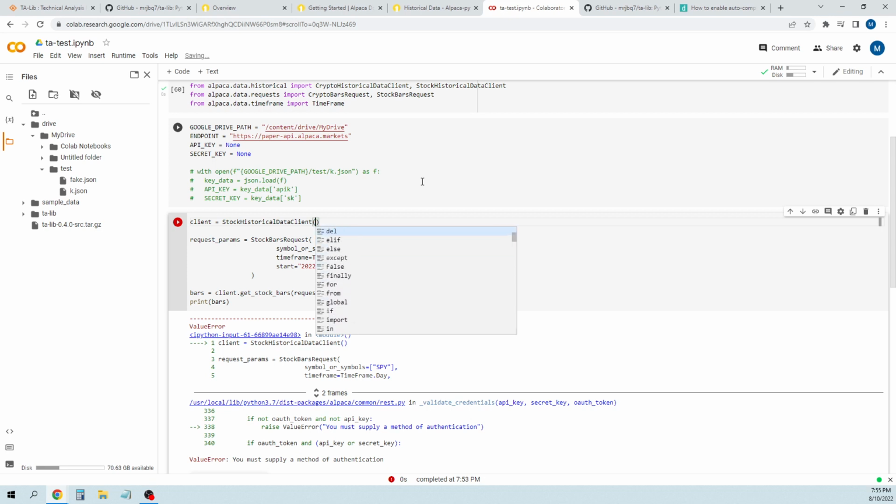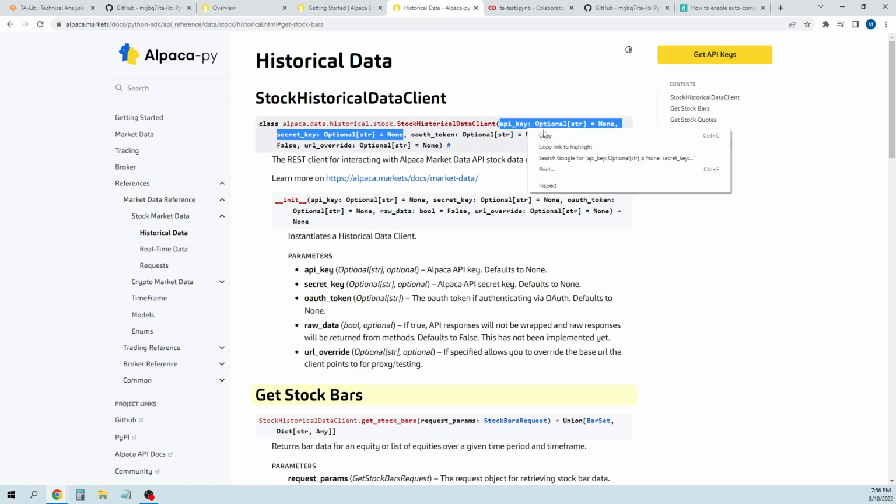What was working though is this. It does show above these somewhere. Did I not see the parameters? Where was that? I don't know. Anyways, I know what they are. They are API key and secret key.